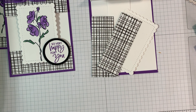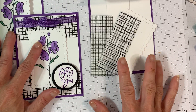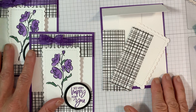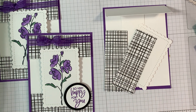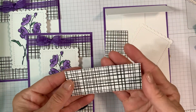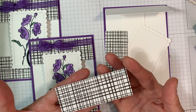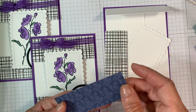It's definitely worth it if you have a catalog party, an at-home party, a virtual party, or whatever — or if you place a single order of a hundred and fifty dollars or more, you can purchase this packet of paper. If you don't have that pattern, it's fine — you can use any pattern paper, any card base, and any ribbon, all coordinating using Stampin' Up! products.